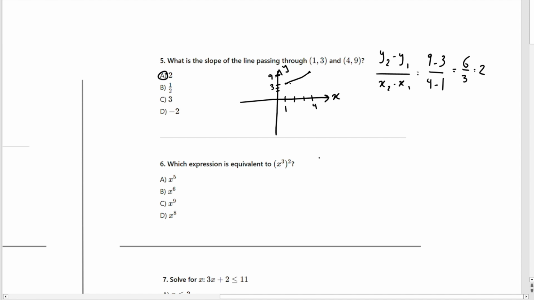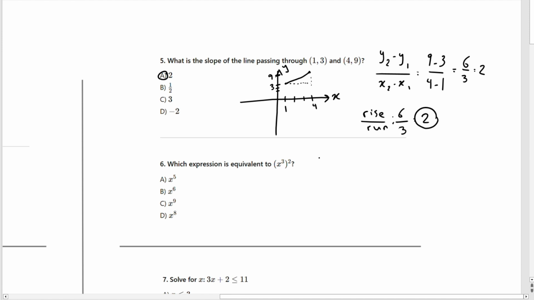You just draw the line, make like a dotted path, and always remember, slope is just rise over run, right? So that's just y2 minus y1, the same thing, 9 minus 3, which is 6 over 4 minus 1, which is just 3. And you would get the same 2. Alright, gotcha.